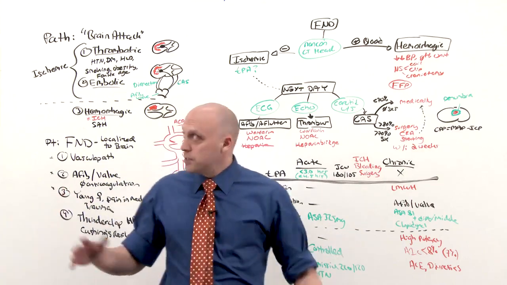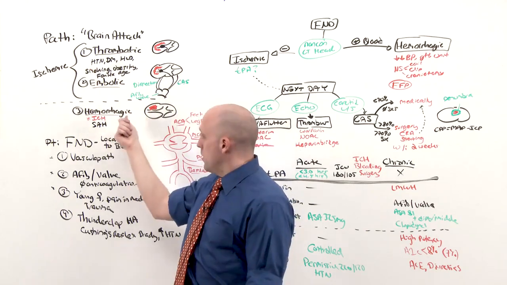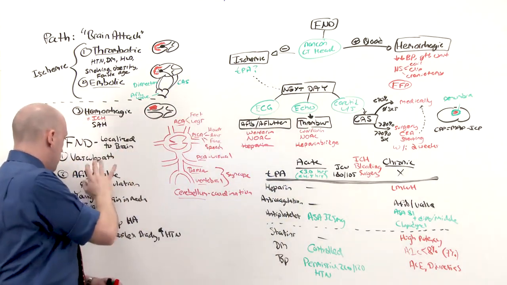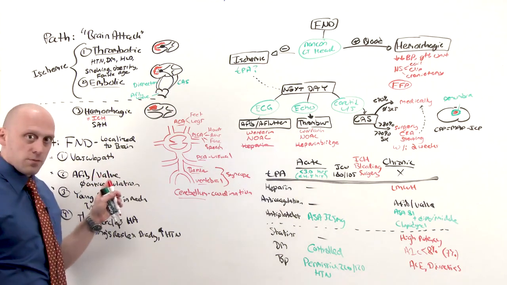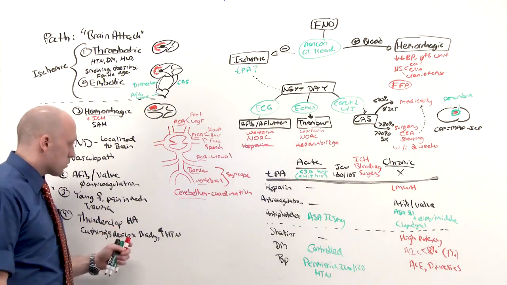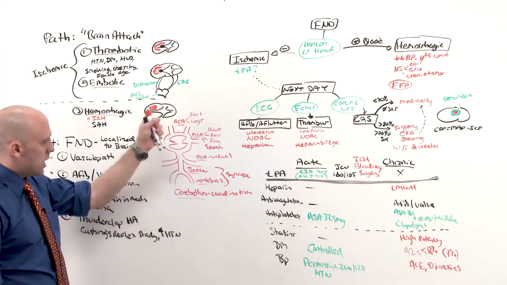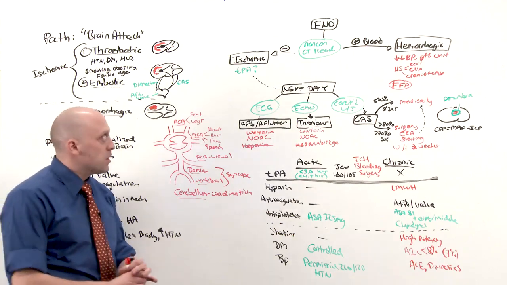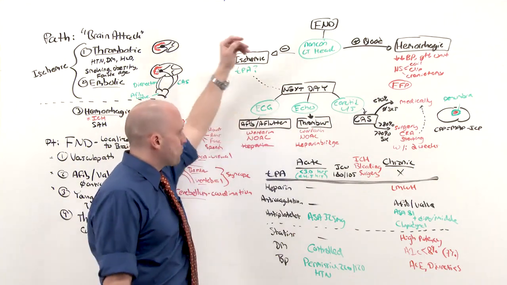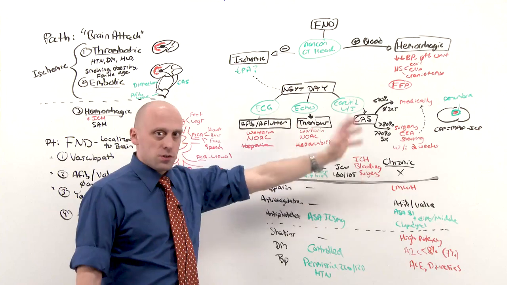It seems like a lot, right? 3 different types of strokes: thrombotic and embolic, which are treated as ischemic, and hemorrhagic, which is different because of brain bleed, presenting as a focal neurologic deficit in these different categories: the vasculopath, AFib, or the bad valve with not taking their medications, or the dissection young lady, or the thunderclap headache, or someone who's going to herniate from a brain bleed. You do need to link up the location of the arteries to the things they feed. Now, the first step is to get a non-con CT of the head to determine blood, no blood. TPA: less than 3 hours, blood pressure controlled, no contraindications, give it.